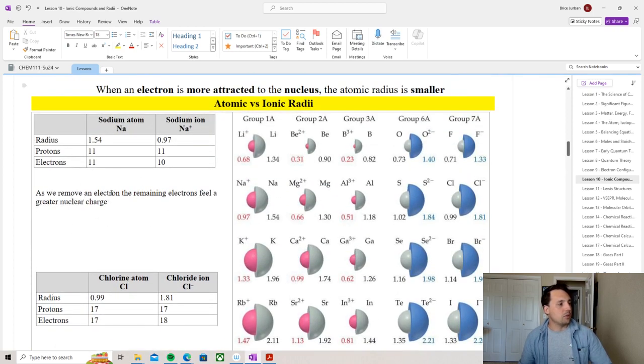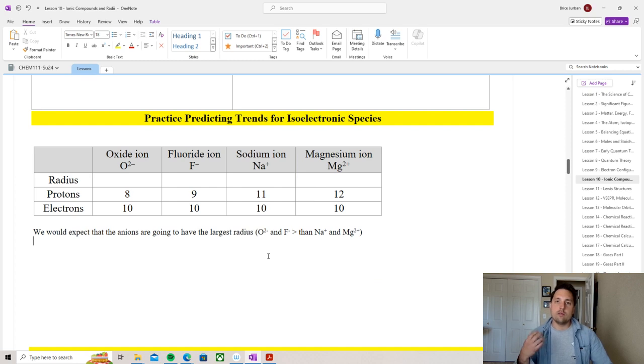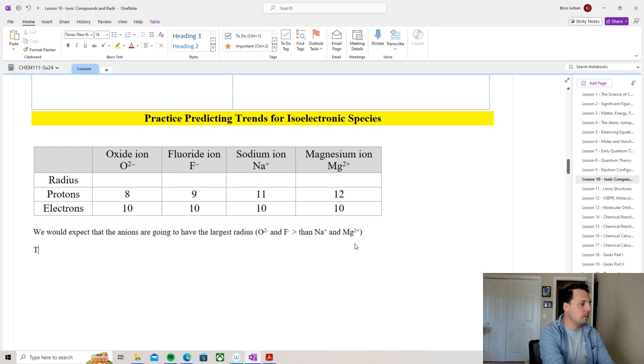So as we remove the electrons, the pull by the nucleus gets greater and greater. So although magnesium and sodium are in the third row of the periodic table and oxygen and fluorine only in the second row, that positive charge outweighs that greater shell number. In fact, there are no electrons anymore in the third shell. All these species have electrons that are only in the second shell of the periodic table. So let's write that out.